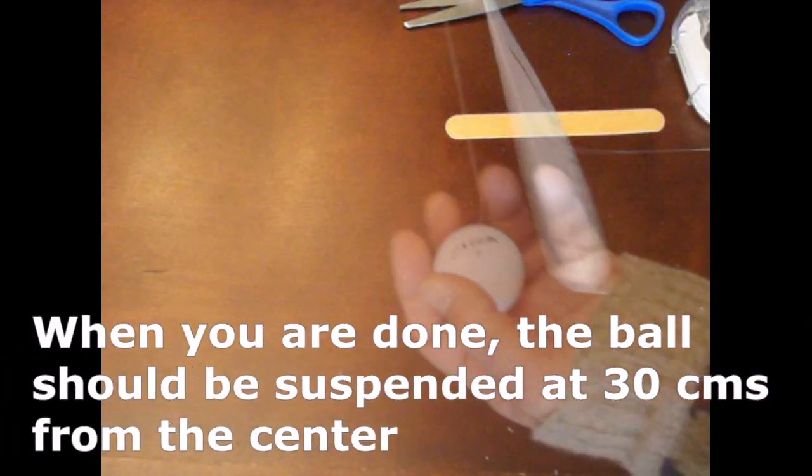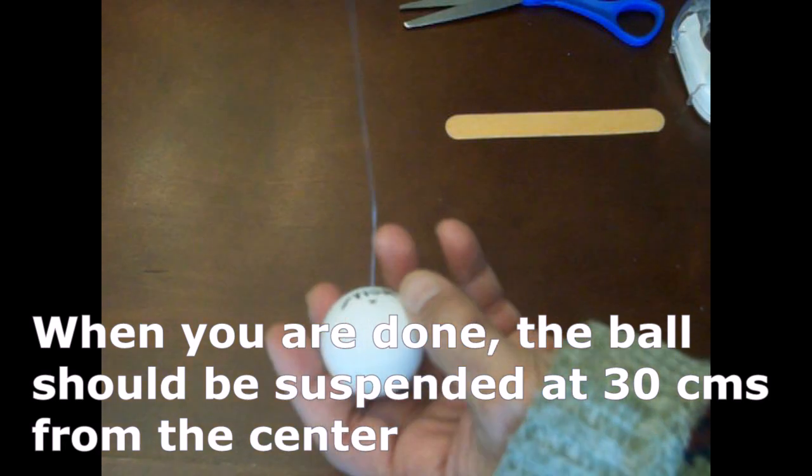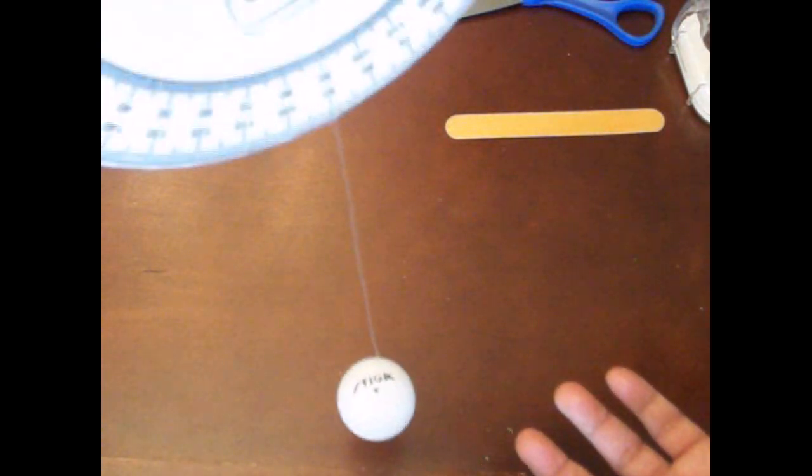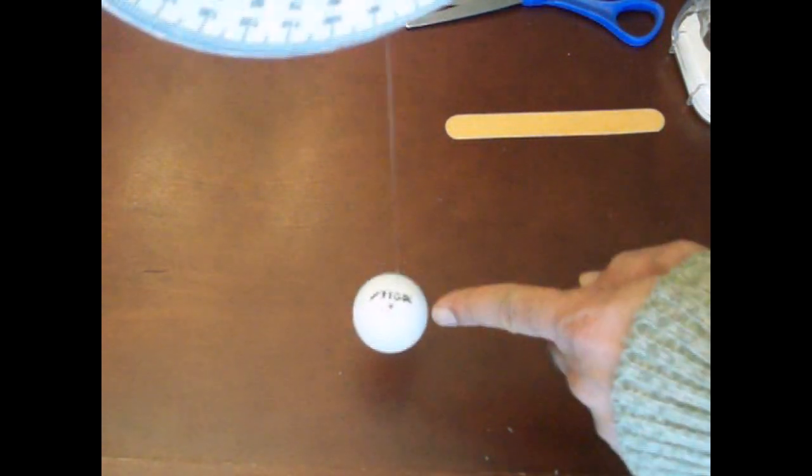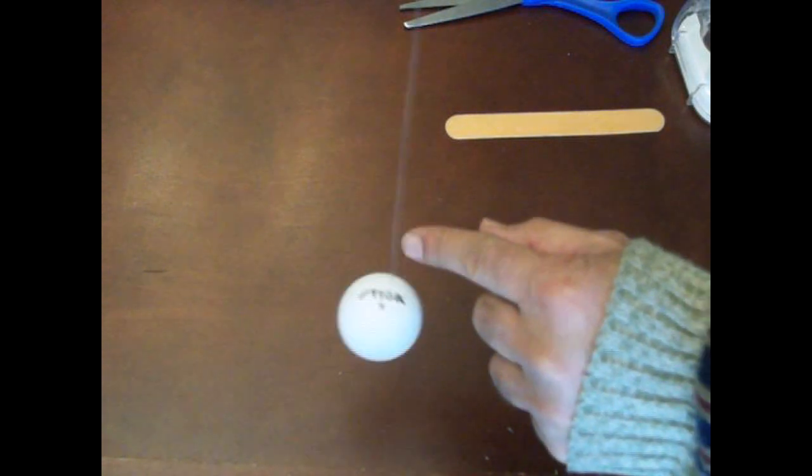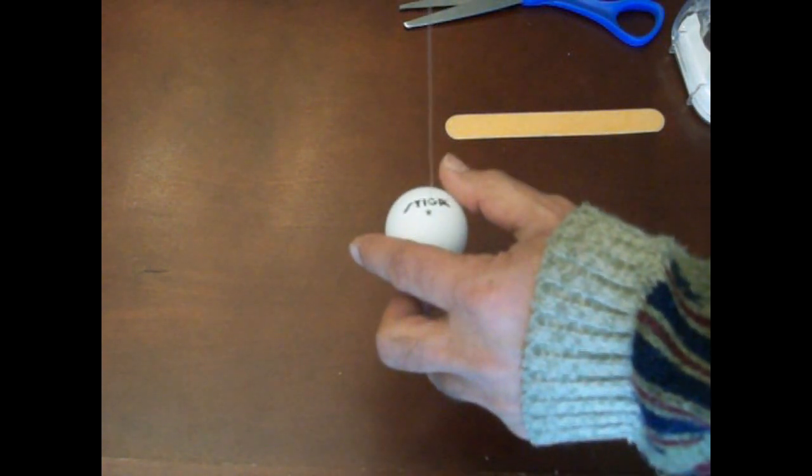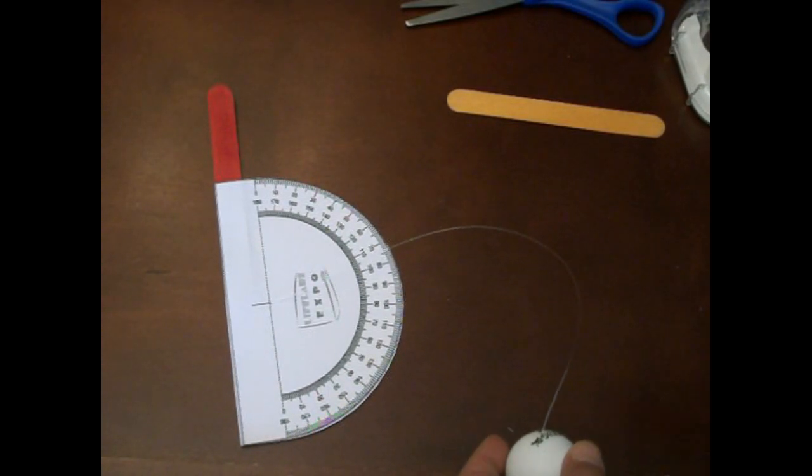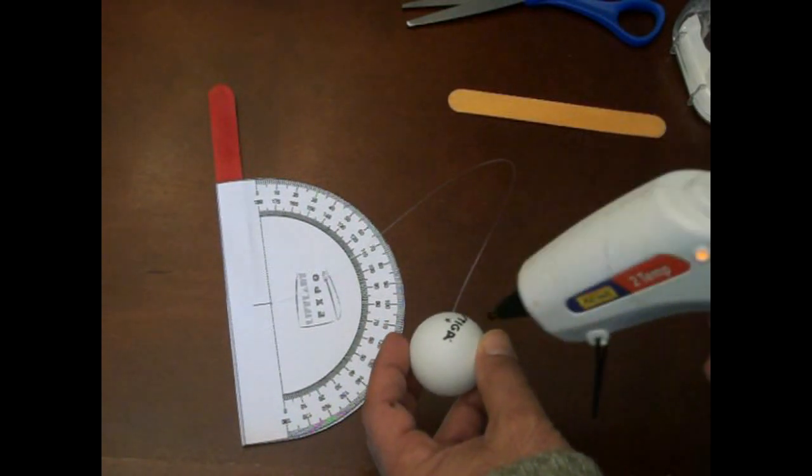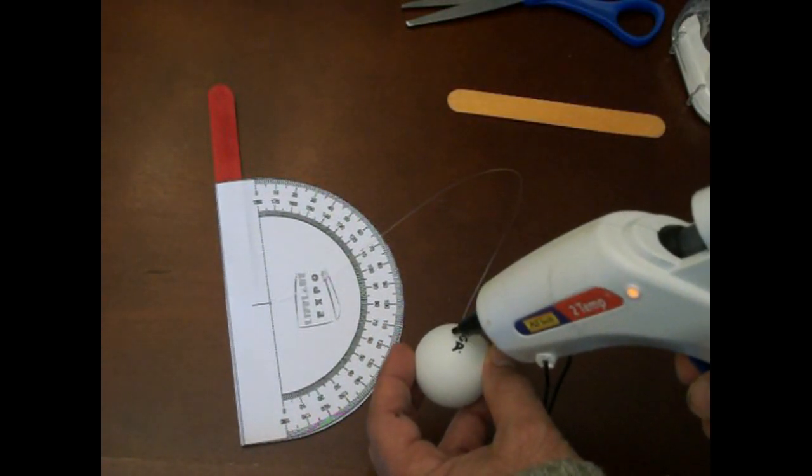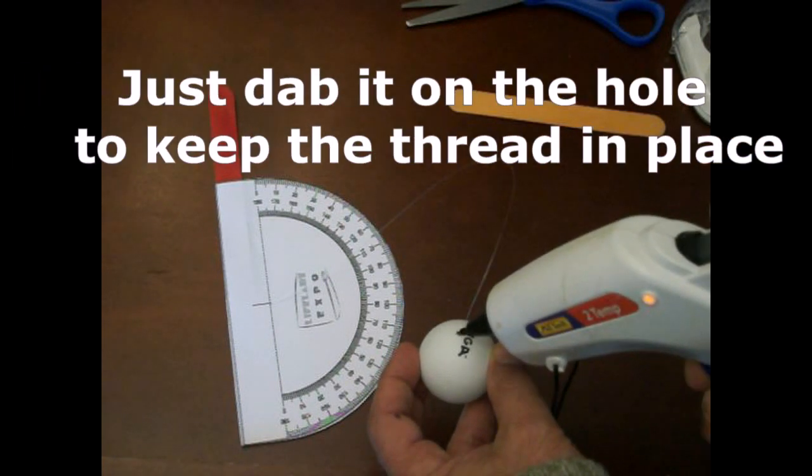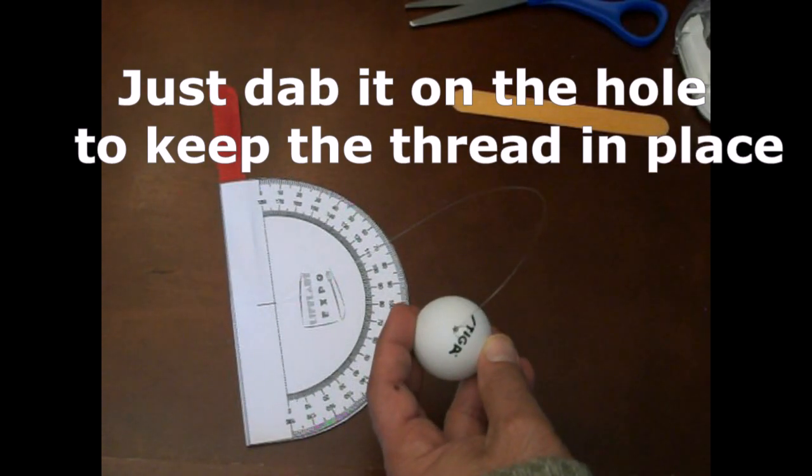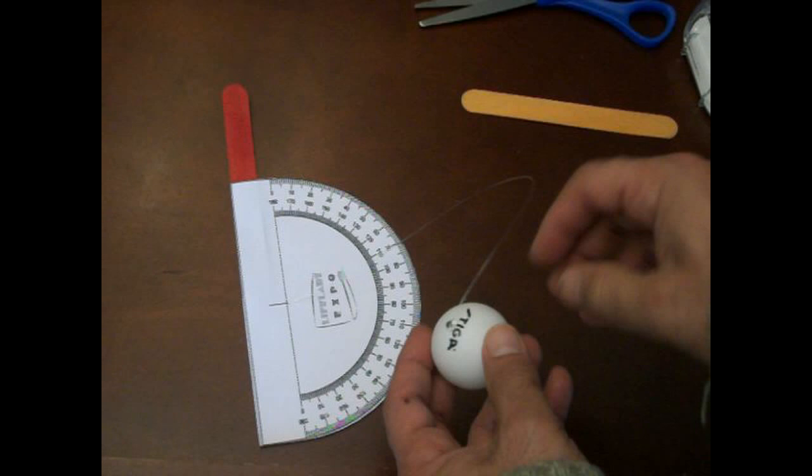What I did is I tied up a knot, punched, pushed it through the hole, and now I have pretty much placed it in here. Now I am going to glue this part here so that it will stay there permanently. So I have the glue ready and I am just going to apply it. There you go, that is enough. You can see that the glue is set.